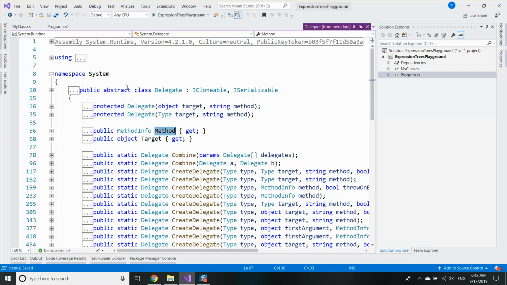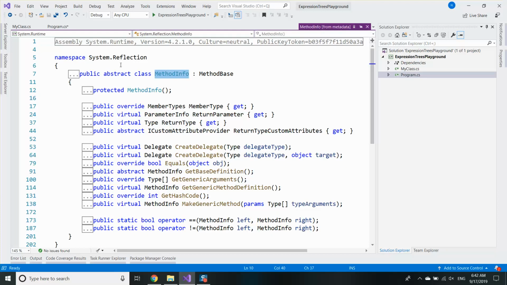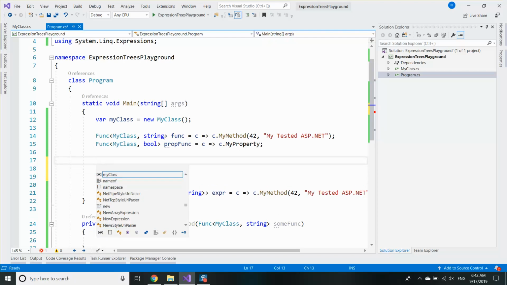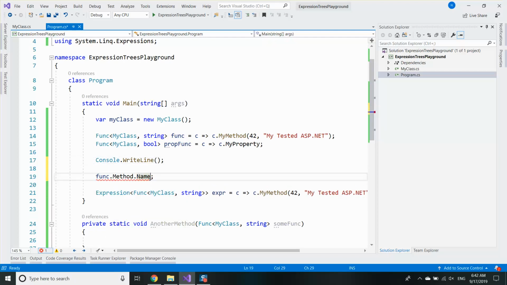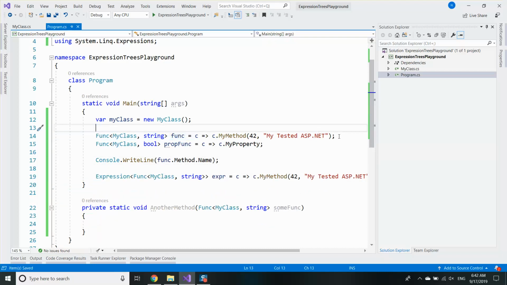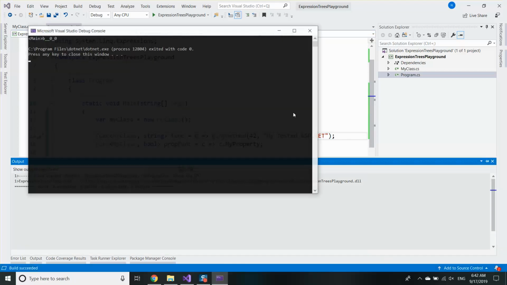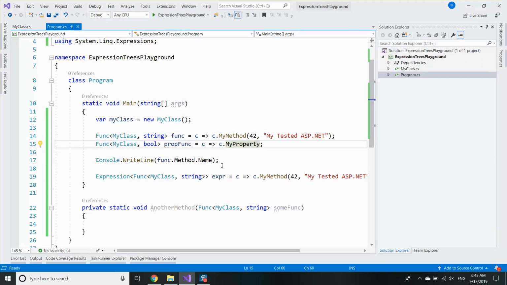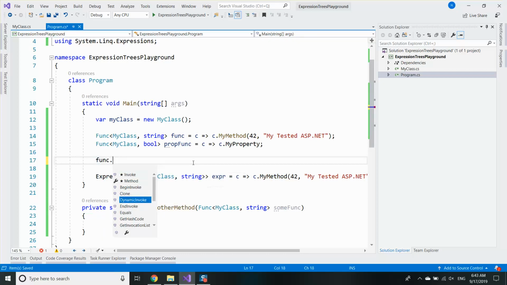which is MethodInfo from reflection. This MethodInfo class is from reflection, and for example you can analyze the name, but that's not very useful because this is an anonymous function. This one is created here, it's an anonymous function, and the name is something strange. It's a unique name, but it's not something we will recognize. So essentially the func properties are not that interesting.